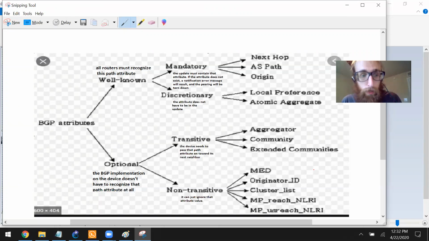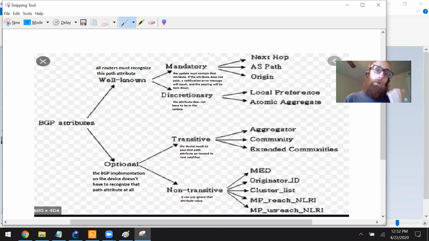With optional transitive BGP attributes, the device needs to pass that path attribute on towards its next neighbor, whether IBGP or EBGP. This is where I had a misconception, but luckily that has been cleared up before I take the exam.